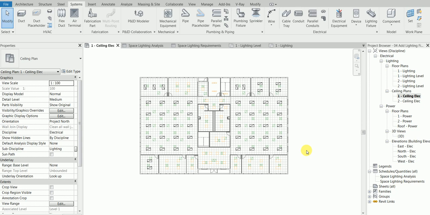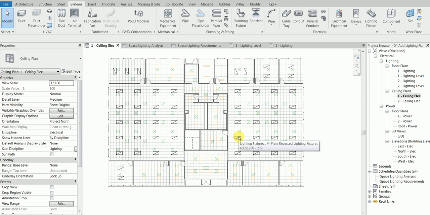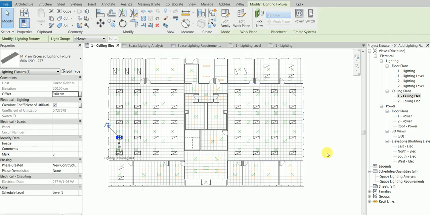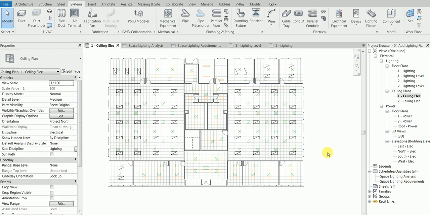So I hope everybody enjoyed this part of the video series. We added the lighting fixtures. You learned a lot of things in this video, actually. For example, filtering. One more thing which was coming to my head was, how do I change the color? This looks good, I'm happy with it. But I want all the lighting fixtures to be in blue, red, orange, something, not black.